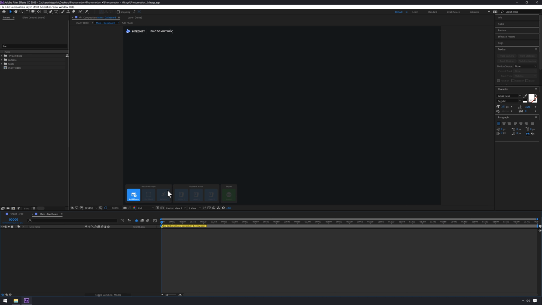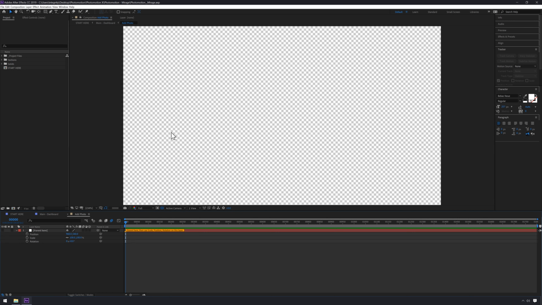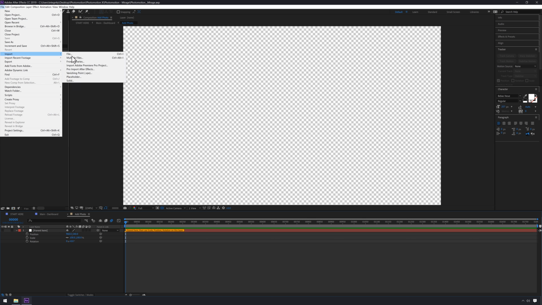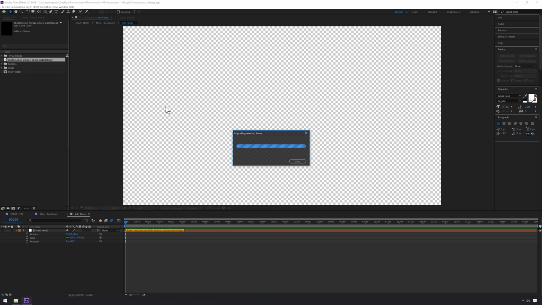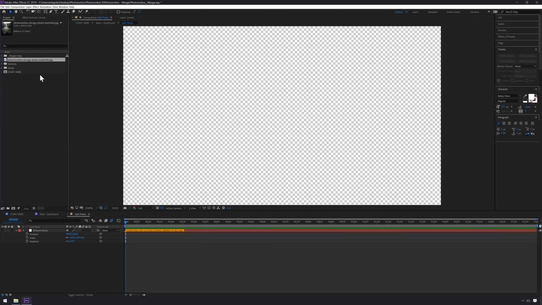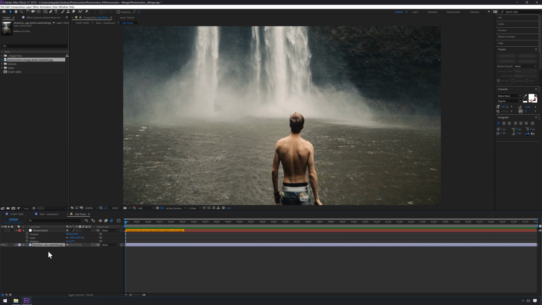What we need to do first, obviously, is start with the button that is most visible, and that's Add Photo. Just double click on that button, and we need to import our original photo here, that photo that I showed you at the beginning. We're gonna do that by going over to File, Import, File, and import that file like this. So now that file is inside of After Effects, but we need to bring it into Photomotion, and we're gonna do that by dragging it from here over there and releasing just like that.